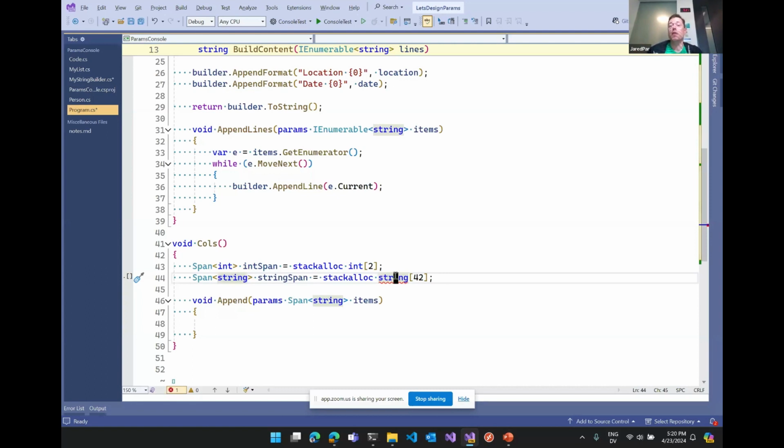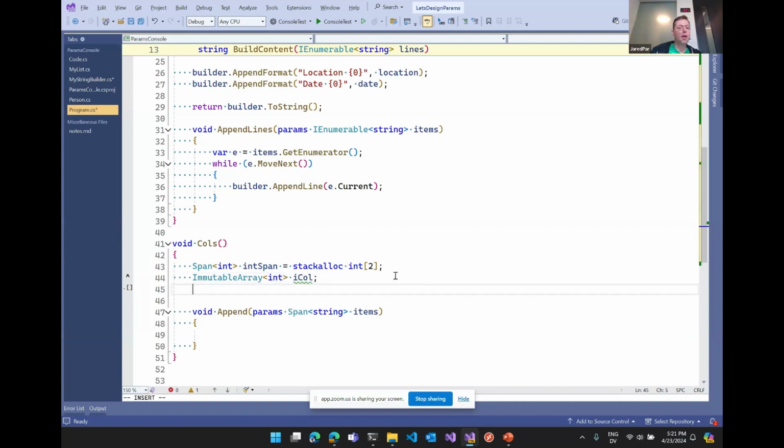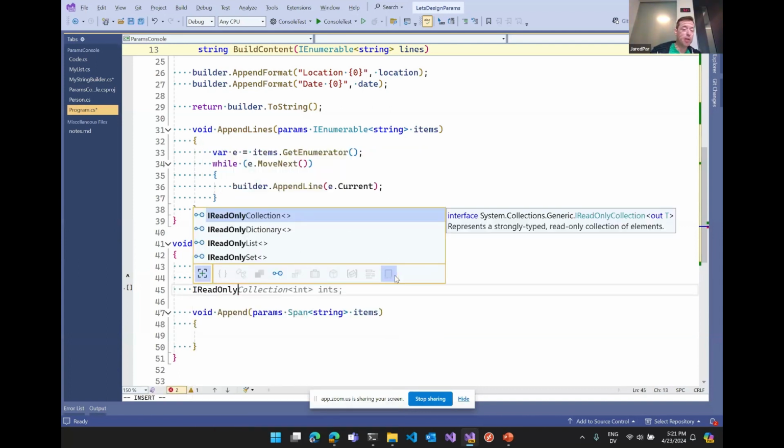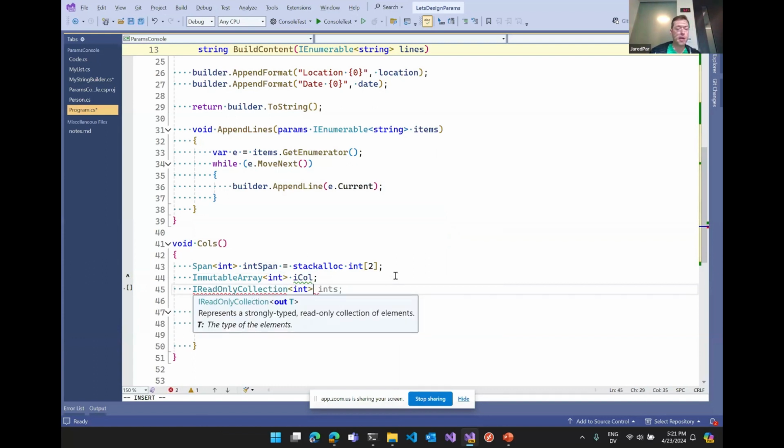They said, we're not going to support it for anything but span. And the reason why is the time frame is now 2022. IEnumerable is not the type people are most using. People are either invested in very concrete types like immutable arrays because they want an immutable collection, or they were invested in much more strongly typed interfaces, because in the meantime we had introduced IReadOnlyCollection, which is very similar to IEnumerable, but it has a Count in it, which is O(1). So that's a very popular thing.